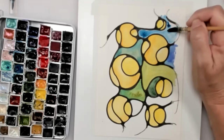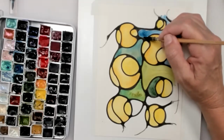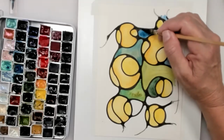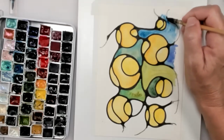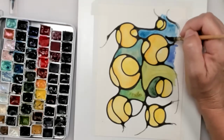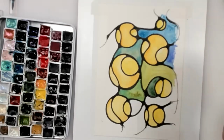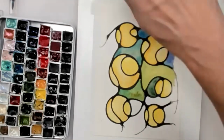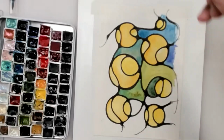I'll go back to my colored pencils just to show you a little more techniques with that. Because if you don't have watercolor pencils, they're fun. If you have just regular colored pencils, you could do that too. There'd just be more blending you'd have to do, but it's certainly doable. There we go. We've got this little corner here. I'll show you with my colored pencils. So I'm going to just do a little purple.